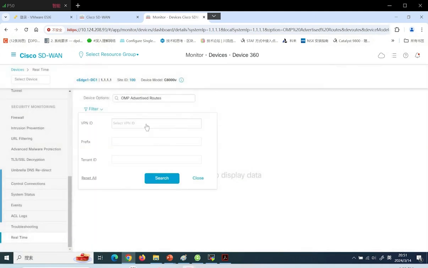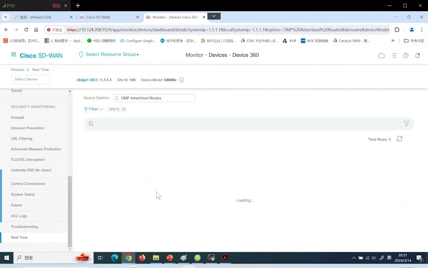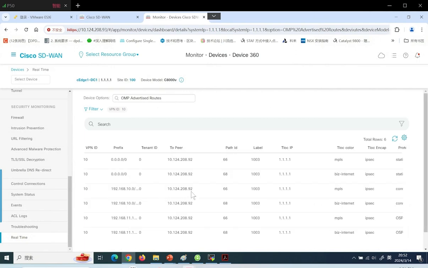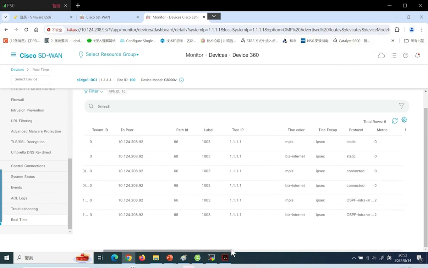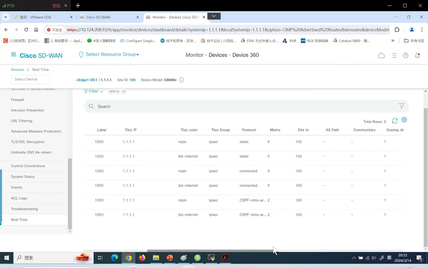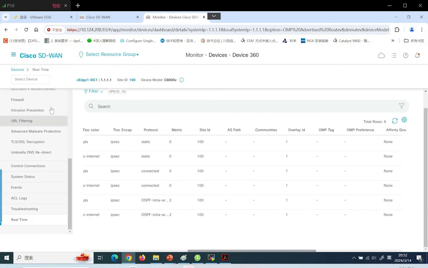Just looking at VPN 10. I switch to 4 or 5, either is fine.